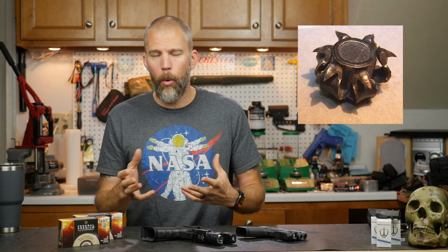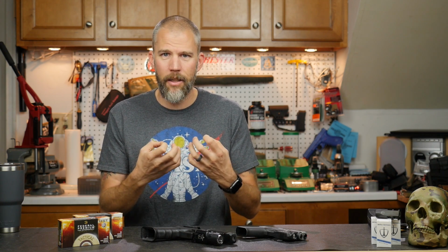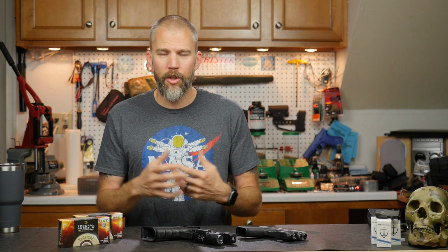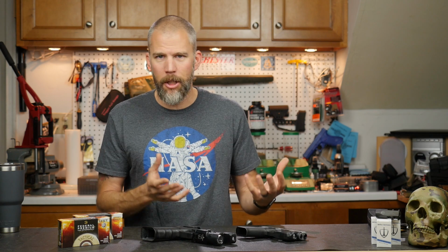Now, the points were actually designed for a different reason. They were supposed to help clear out the hollow point to prevent it from getting clothing and all kinds of other things packed into it. If a hollow point gets packed up when it goes into a target, then it can just act like regular ball ammo and fail to reliably expand. But they were very quickly spun into being designed to cause extra damage to the target.